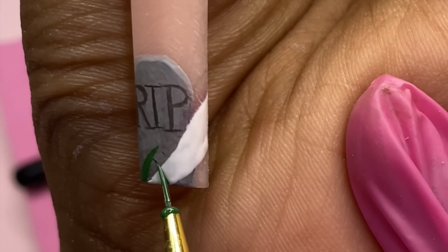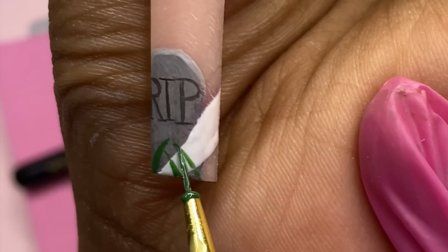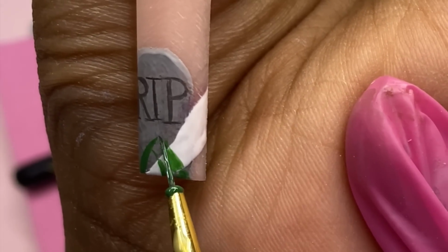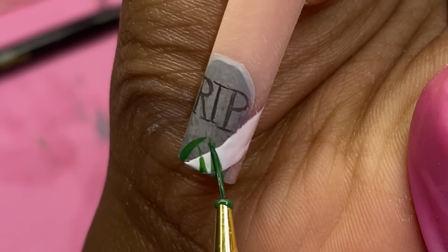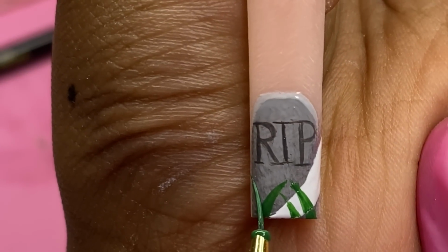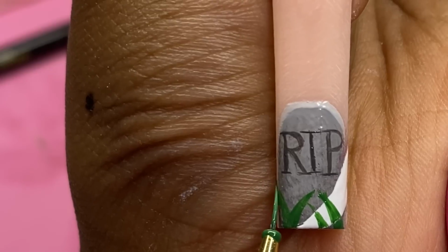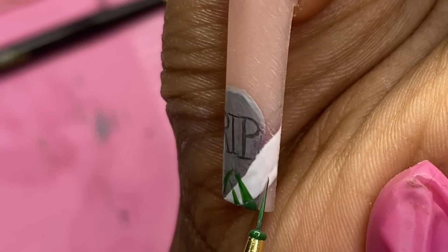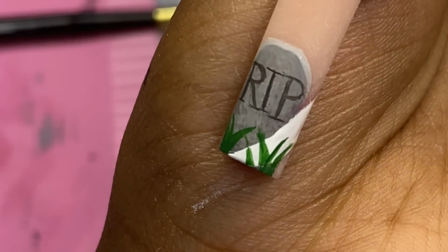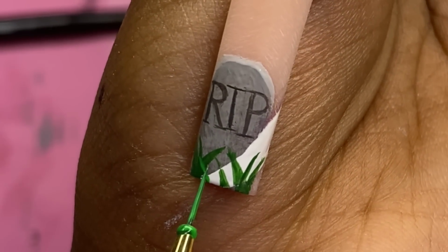I started off with the darker green in the back, and then I finished it off with the lighter green in the front, just to give it some dimension, I guess. But it turned out really, really good. I did some big, some small, and then cured before I went in with the lighter green. And then I'm gonna take the lighter green and just do like little blades in the front.